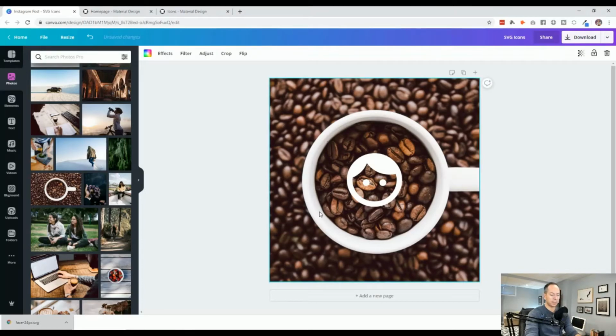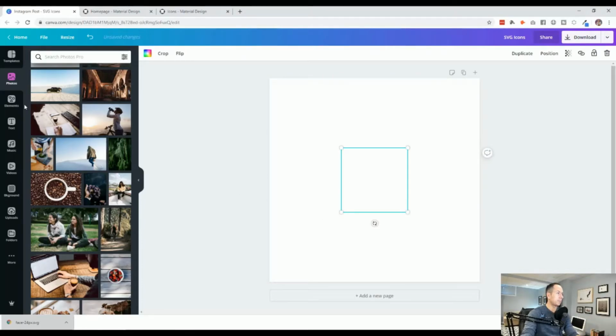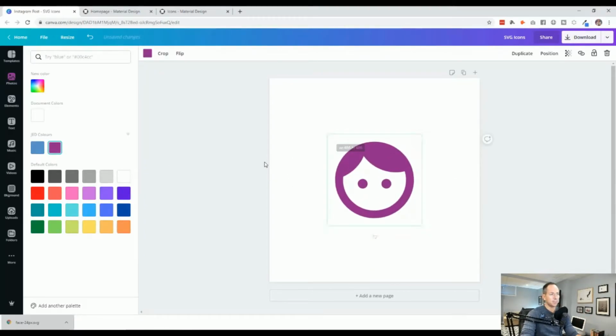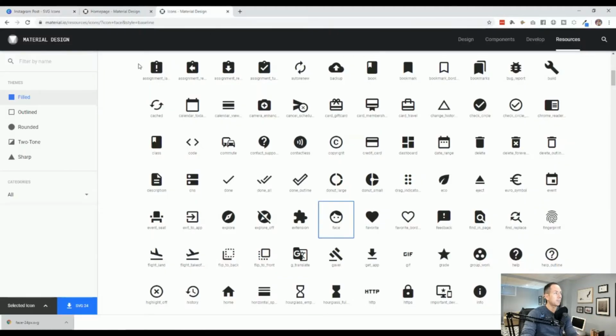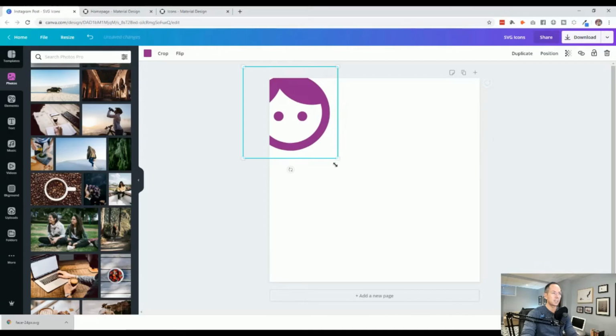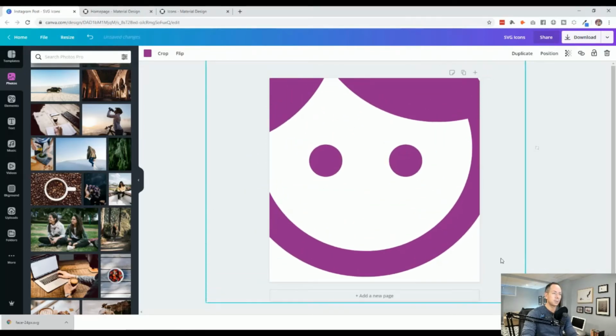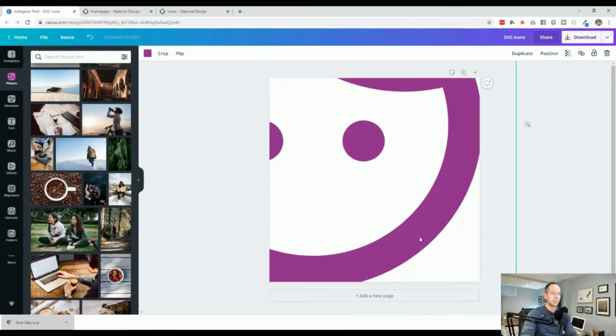You'll notice that with some SVGs you'll find on the web, and to be clear, not every SVG icon you find will have this ability, but all the ones from material.io seem to have that ability, which is great. In addition, because it's SVG, scalable vector format, you're going to be able to scale it as big or as small as you need to without any loss of quality.